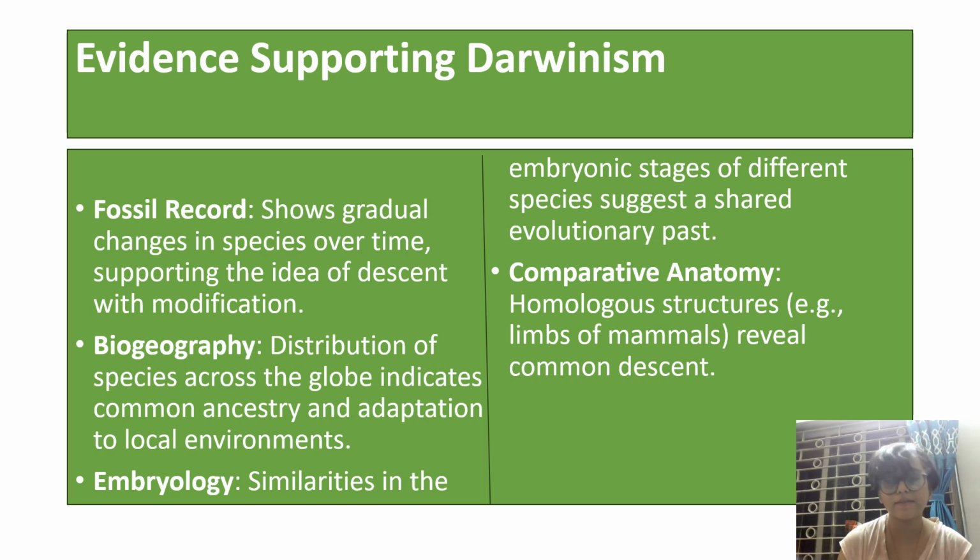Before going to the evidence supporting Darwinism, we will quickly understand the history. Before understanding a concept, it is very important for a scientist or for people studying a specific topic to understand the history behind it. In the 19th century, the prevailing views of biology were influenced by religious belief and often attributed the creation of species to divine intervention. But Darwin's theory challenged these notions by providing a scientific explanation, and it helps us understand the diversity of life through natural processes rather than supernatural explanation.